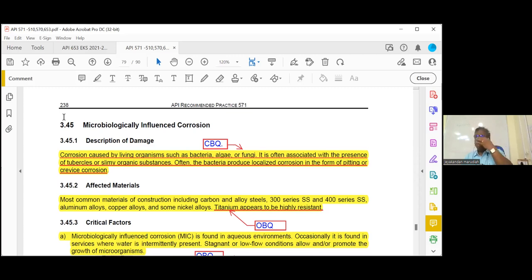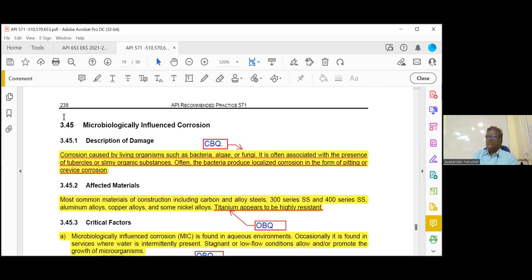Now, what are the key points in microbiologically influenced corrosion? See, soil corrosion: which side in a storage tank bottom? Soil side. MIC will be on the product side because of the bottom sediment and water. If you have stagnant water, MIC is the problem with the storage tank bottom, inside. And in heat exchangers where the flow rate is very low, this problem will come.